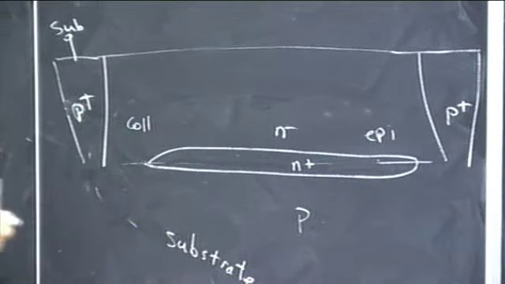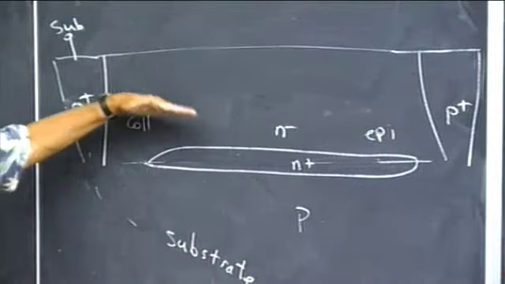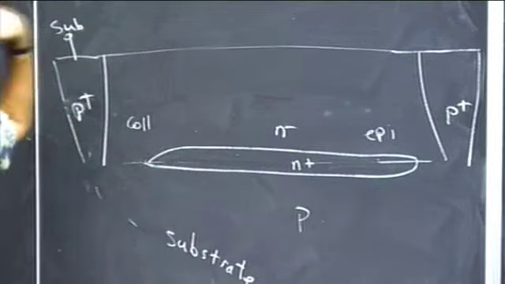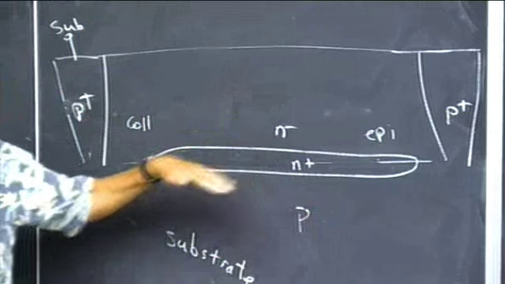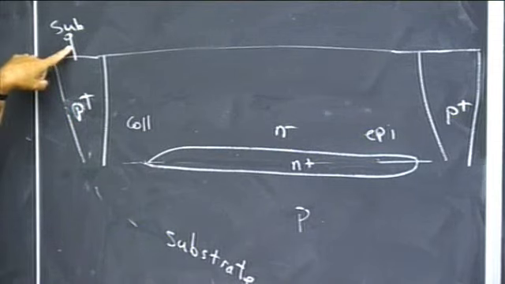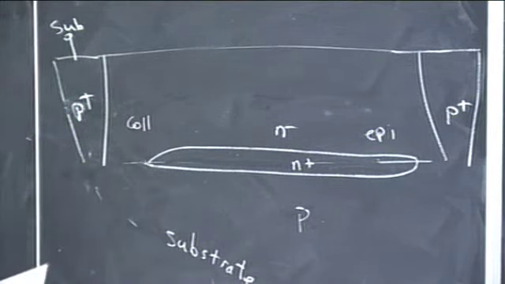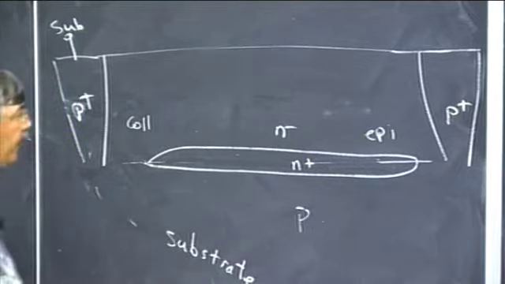And then this thing is going to go in 3 dimensions. It's going to come all the way around and surround this N-type collector on all sides with P-type material. So there's a junction isolation all the way around. And we will make sure that this thing is always at the most negative potential in the circuit so that this junction never forward biases. Now we can really start building the transistor.